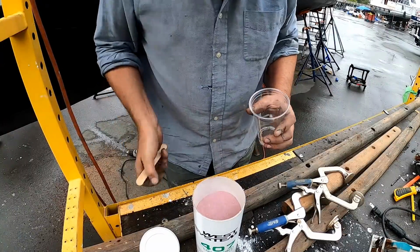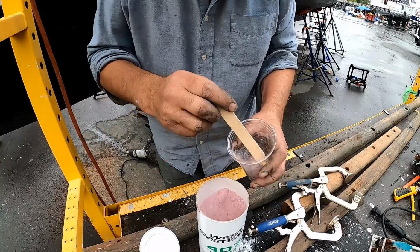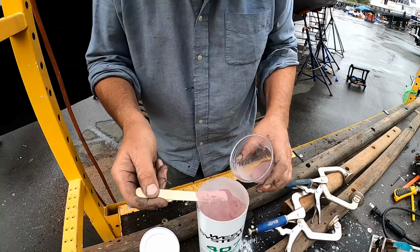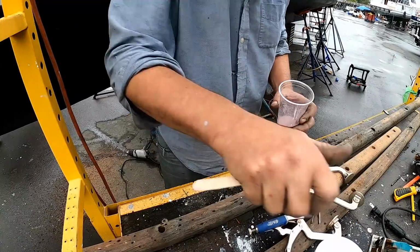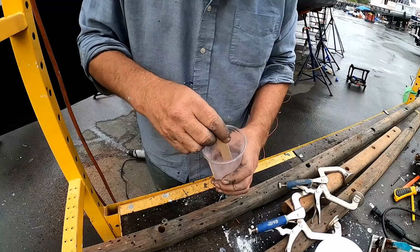I'd like to get the scarf epoxied, so I'm going to use some 407, which is not wood flour, but it's a reasonable thickener and it's relatively brown. And I'll use this to put in a few of the other bungs as well.